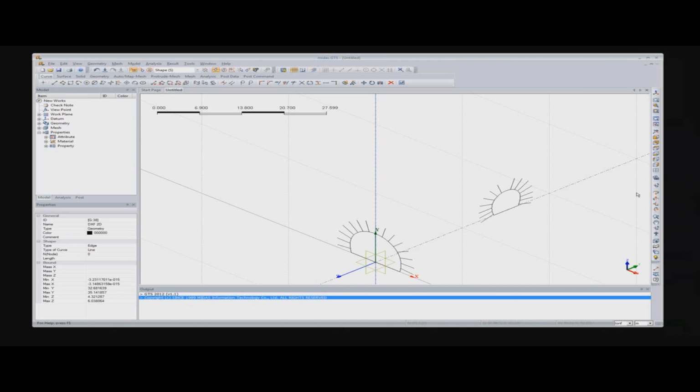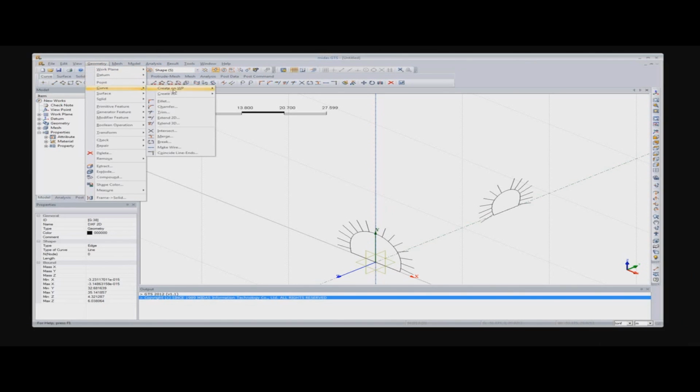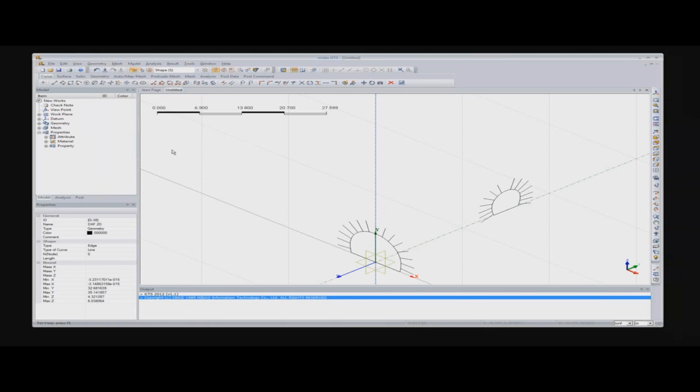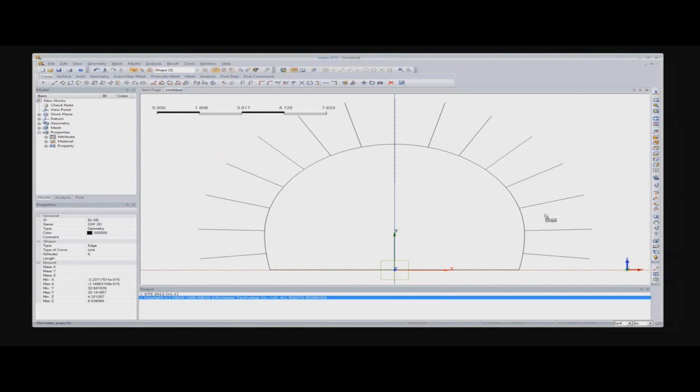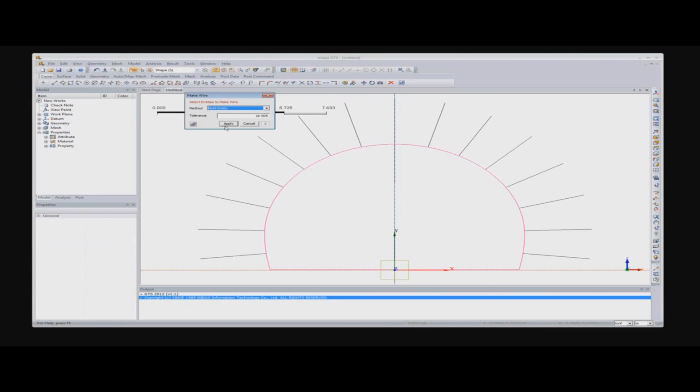Now is the time to make some wire and then extrude these. Okay. For that reason, I'm going to the geometry, curves, and make wire. So let me go back to this view, or I can simply click on that. Then this, and this. Sorry, I forgot to bring this in.